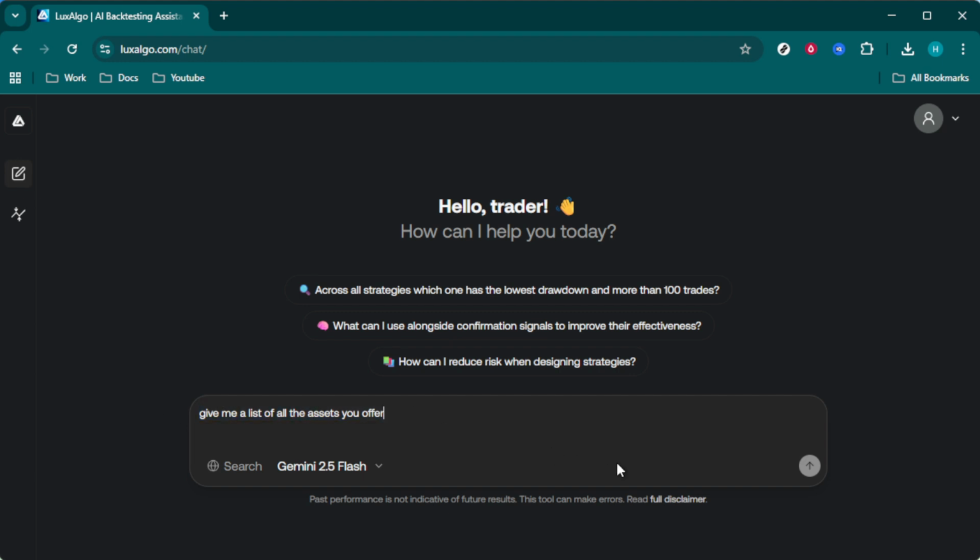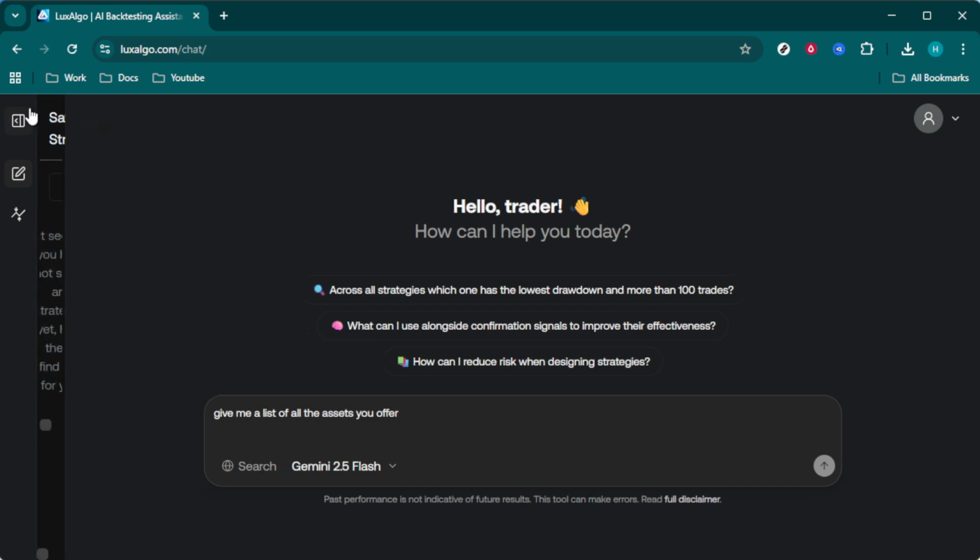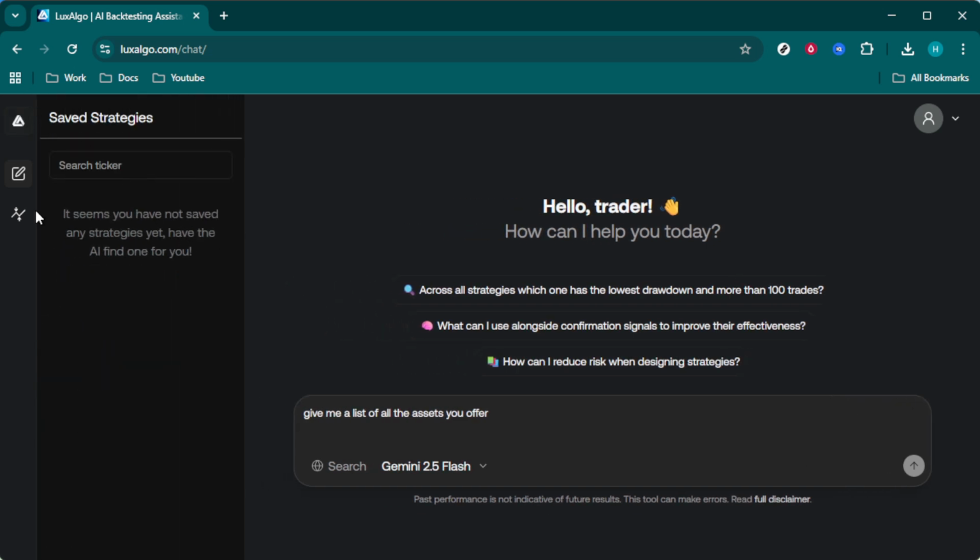existing trading strategies. To fully utilize these AI backtesting features, upgrading your plan is necessary. LuxAlgo offers different subscription tiers, and certain features, including the advanced AI capabilities, are exclusive to the higher tier plans. While this might entail an additional cost, the investment could be worthwhile if you're serious about leveraging AI to enhance your trading strategies. Upgrading provides access to more complex algorithmic tools and deeper insights than those available on a basic plan.